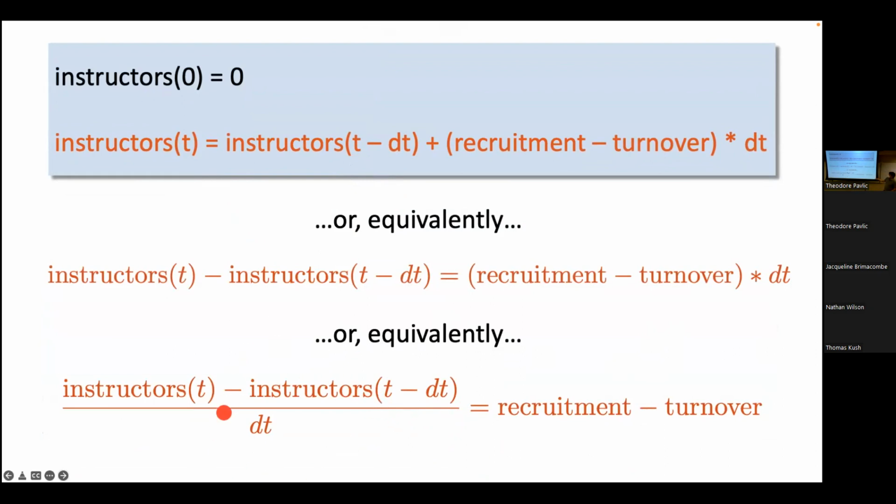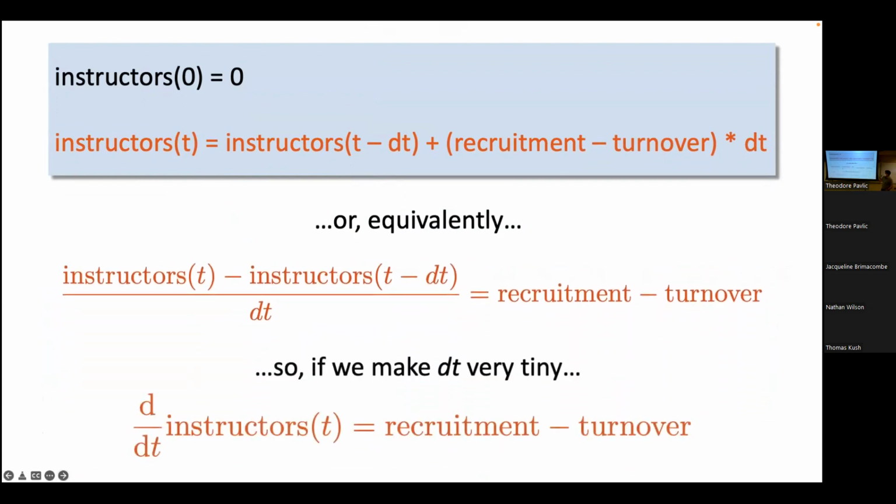Now, this should look familiar from calculus class, because if you take that little dt and bring it all the way to 0 to make it super small, like I tried to do in Vensim when I made it 0.001, then the relationship from one time step to another becomes an approximation of the relationship between a stock and its derivative. The derivative of a stock is equal to its net flow, its inflow minus its outflow. The rate of change over time of a stock is its net flow. That's all we're doing when we build these models: building these calculus expressions down here.